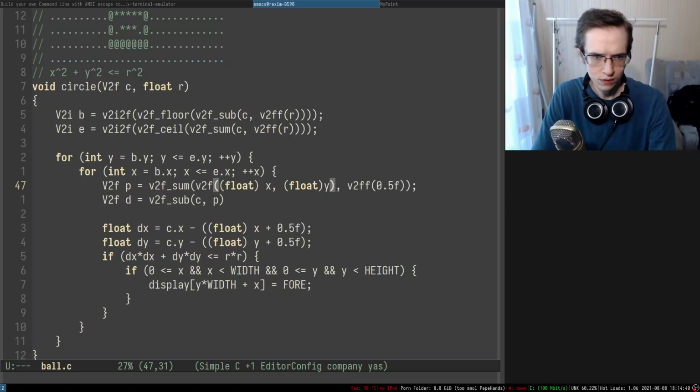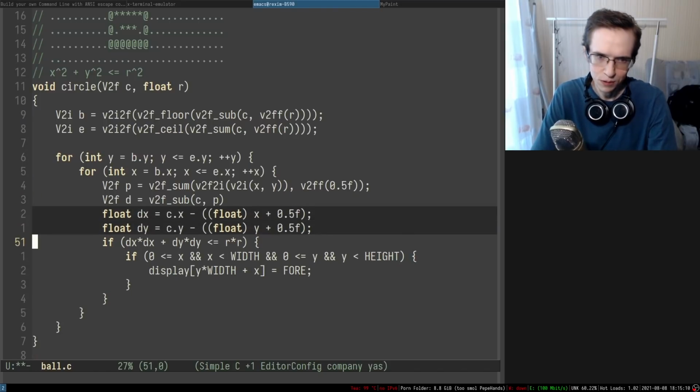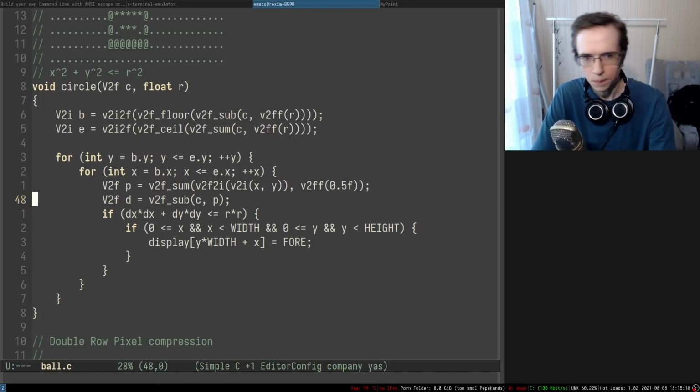Maybe we can go even more bananas and just construct an integer thing in here, right? And then convert the integer thing into the float thing. So this is the integer thing, then we convert it into the float thing, and to the float thing we add half of the pixels to find the actual center, and then we compute the distances between those two things. And maybe you can even inline this entire stuff into there, but I don't know if it will make the readability worse, right? So we'll see.